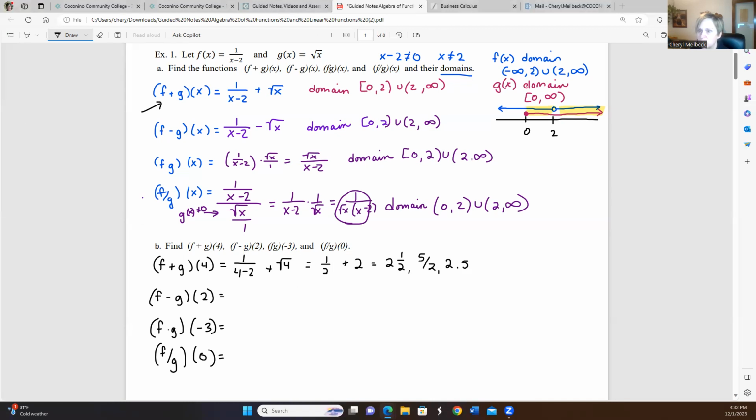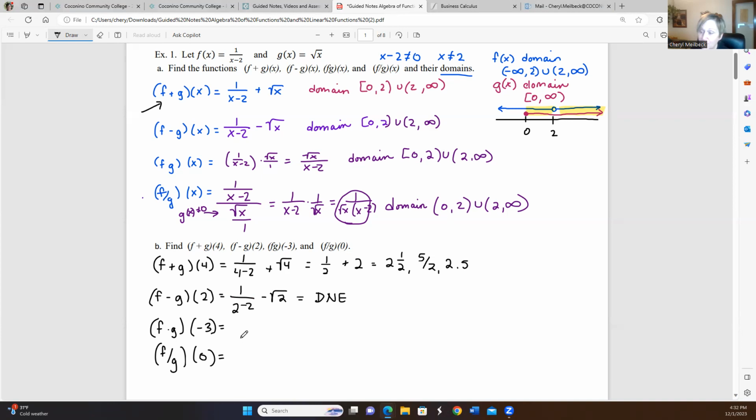If we look at f minus g of 2, it'll be very similar. 1/4 minus 2, except here we'll subtract. We want to substitute in 2 in this case. So we're going to go back to this function and substitute in 2, and then minus the square root of 2. You can see we have a problem here, but 2 isn't in our domain. Recall 2 is not in our domain, so this does not exist.